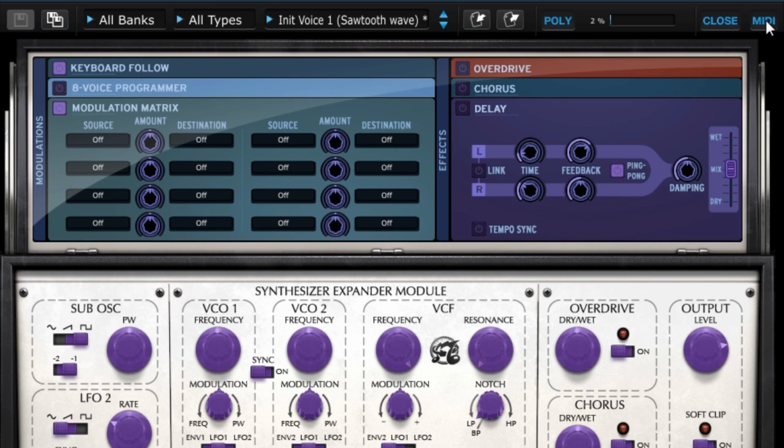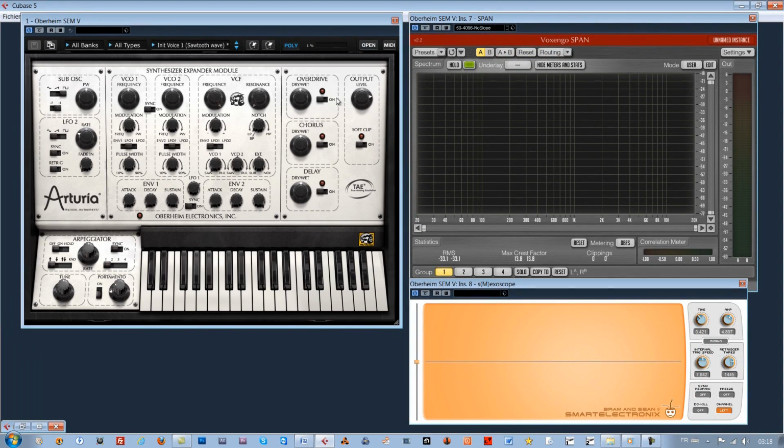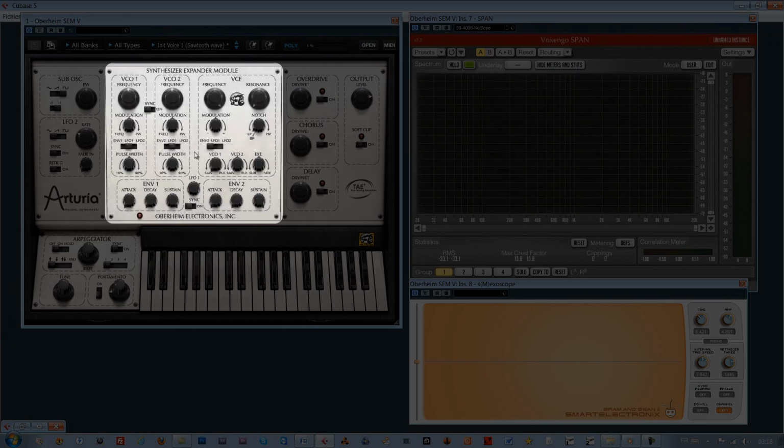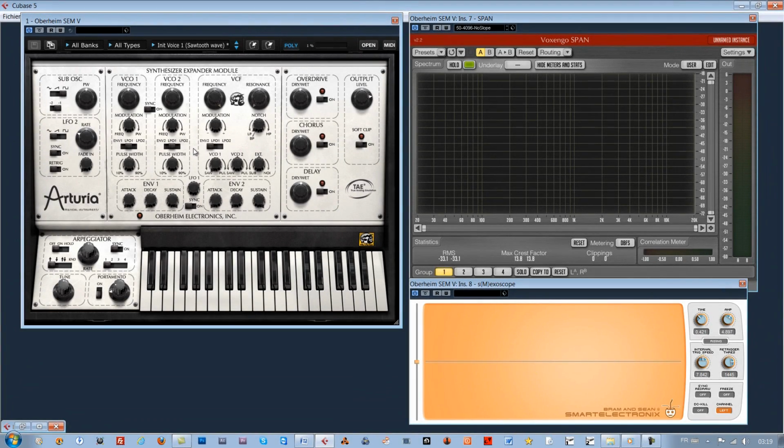You will find here the CPU gauge and at the very right the MIDI button, permitting to parameter the MIDI assignments with much ease. Let's see now a little more in detail the modules found at the heart of this Arturia Oberheim SEM V. I must say, however, that this video's goal is not to explain in detail every mechanism of sound synthesis world as such, though despite this voluntary limitation, I will make sure each time to provide the essential there is to know about this synthesizer.